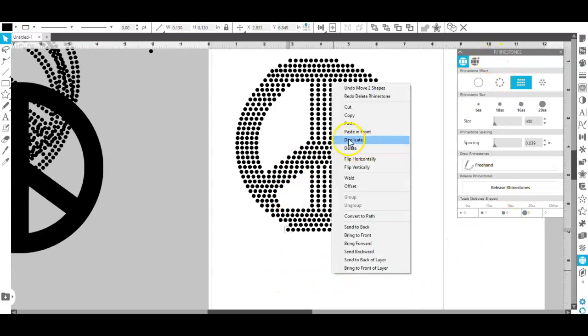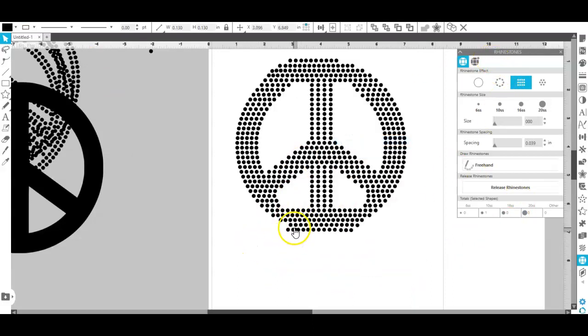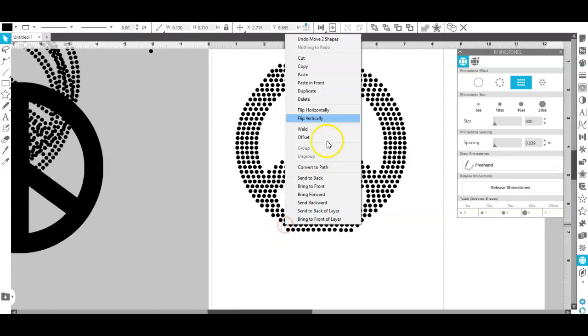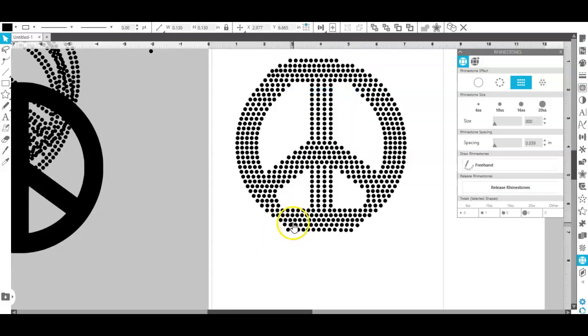And I want to duplicate. And it's looking mighty good. So I want to duplicate again.